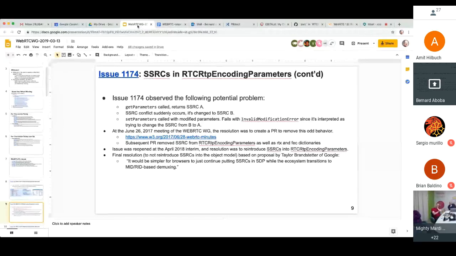Can I ask a question regarding your last statement? What would be the problem if legacy, I'm going to call them legacy for lack of a better word, SFUs that don't support RIDs and MIDs continue using the munging scenario, whereas in their client apps, because it's an app change, this is a new API, and new clients move to use the new one? Is there a problem with that?